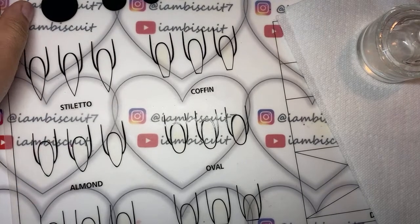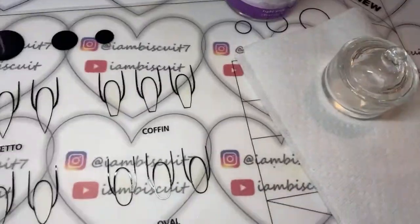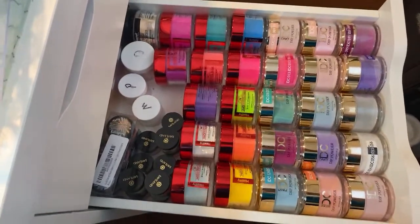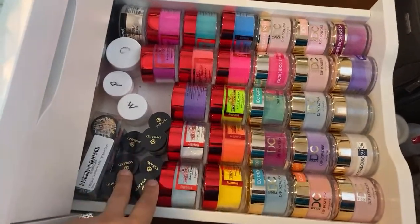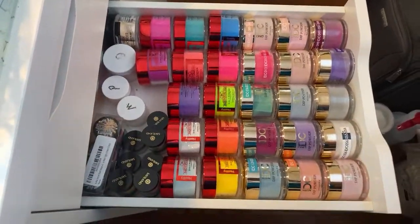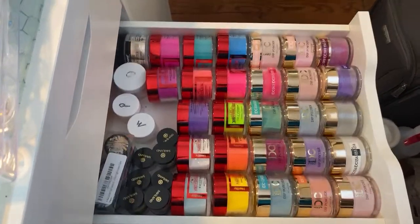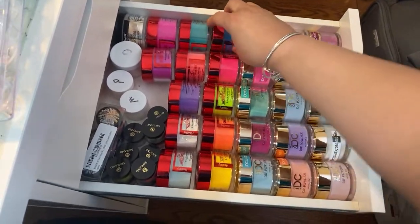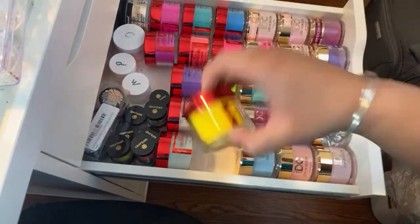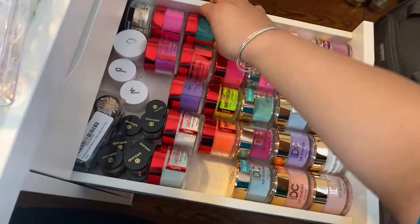What colors do I have? Oh, man. Here, let me take this off the stand. So here are most of the colored acrylic powders that I have. And I have some glow-in-the-dark acrylic powders. Have some nude. I got blue and yellow. So blue. All right, let's do... That was two yellows. Let's practice with this blue.